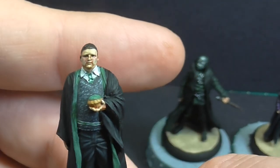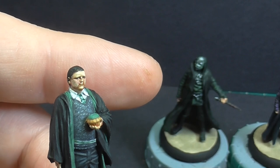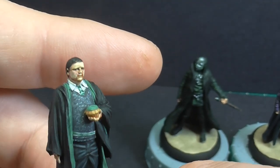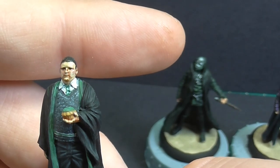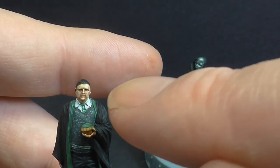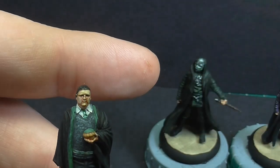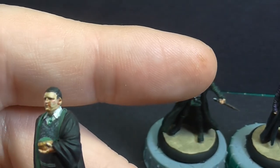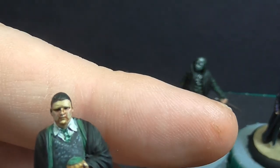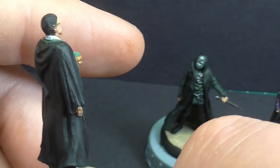I don't know if it will show up in the photographs, I've put different glazes into the face just to try and bring it out. I thought with this one you could tell too much, although they were trying to make him look chubby, which they've done a great job around the waist and everything. His cheeks are just like flat jowls, really. They're almost like they've stuck them on the side, which is a bit I didn't particularly like.